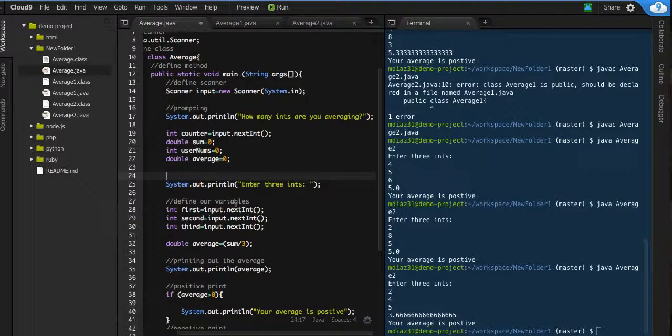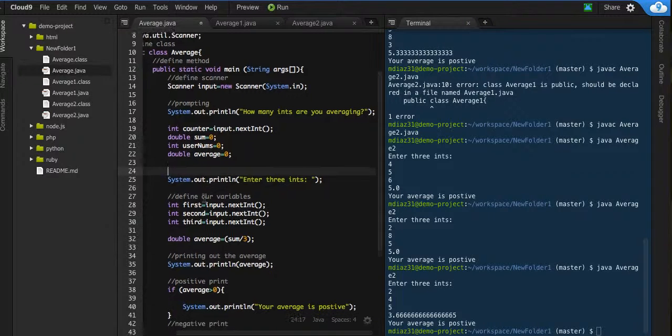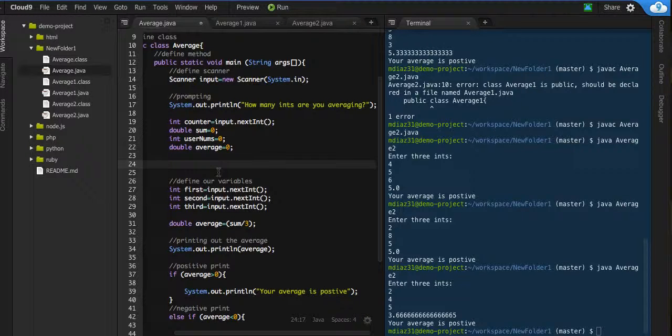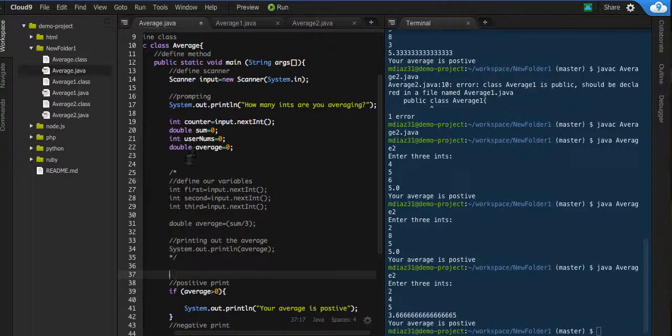So, the enter 3 ints prompt you don't need anymore, because we're asking them, right? I'm going to comment this out for a second. This is also really useful for commenting out big chunks of text. So that's all commented out for now.